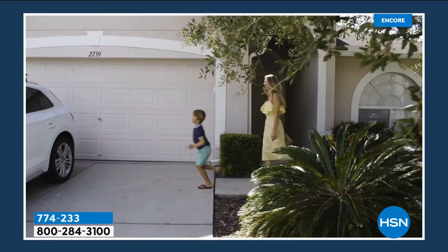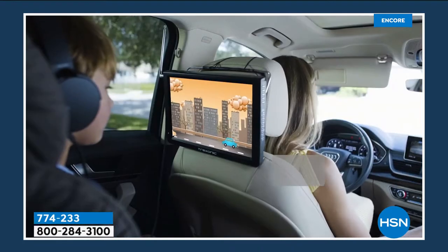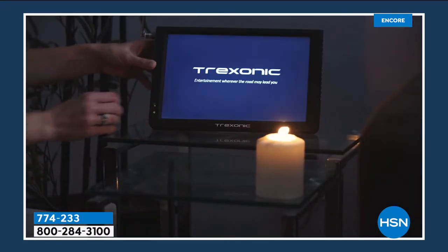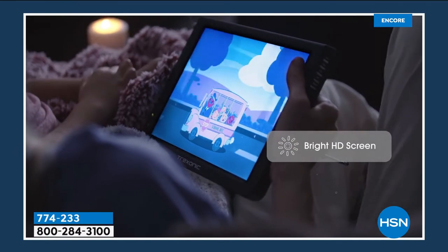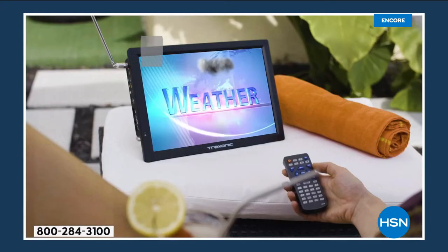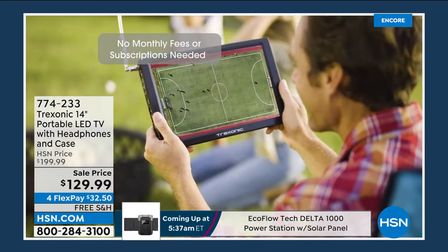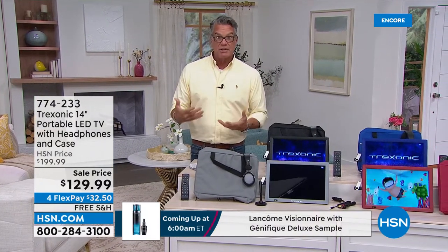It is loaded with ports so you can plug in HDMI, USB, thumb drives, SD cards. So when you're traveling or the power's out and you want to watch a movie or the game, or maybe watch a baseball game outside by the pool — you can take it with you. It's got a little stand and a built-in digital antenna, so it gets ABC, CBS, NBC, PBS, Univision — all for free. Free local TV with the digital antenna built right in. Julie is back to tell us all about it. Jules, this TV is one of the best things we offer for entertainment — it's entertainment anywhere.